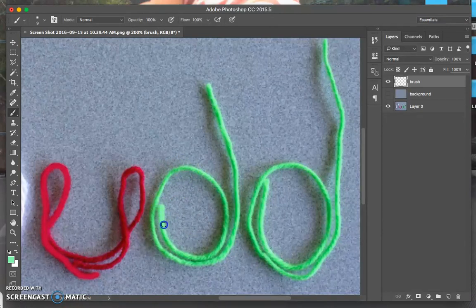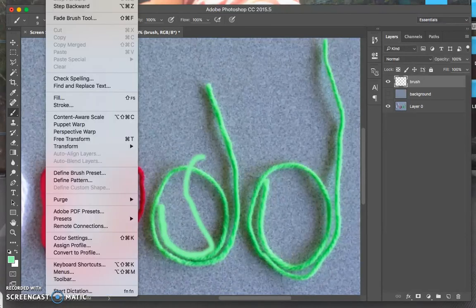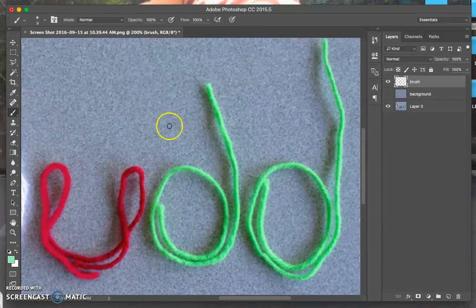I'm going to start here. Click, hold, drag, drag. Whoops, I made a mistake. I'm going to go all the way up to Edit, Undo Brush Tool. Oops, I made another mistake. I'm just going to hit Command Z on my keyboard and it goes away. Okay, click, hold, dragging, dragging. Doing a great job. I'm doing this on a mouse, so it's not the most beautiful. Okay, so that's all on your brush layer.